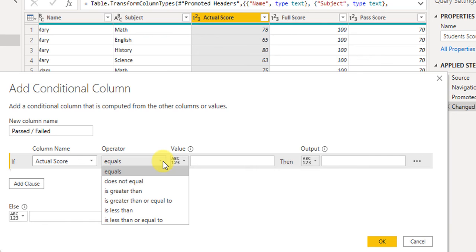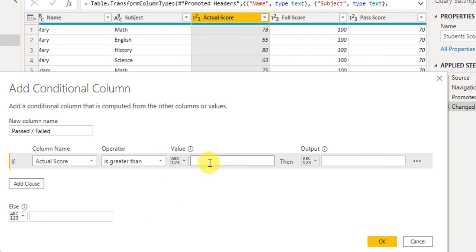For now, we will choose is greater than and write down the number 70. So if the actual score is greater than 70, it should return passed.